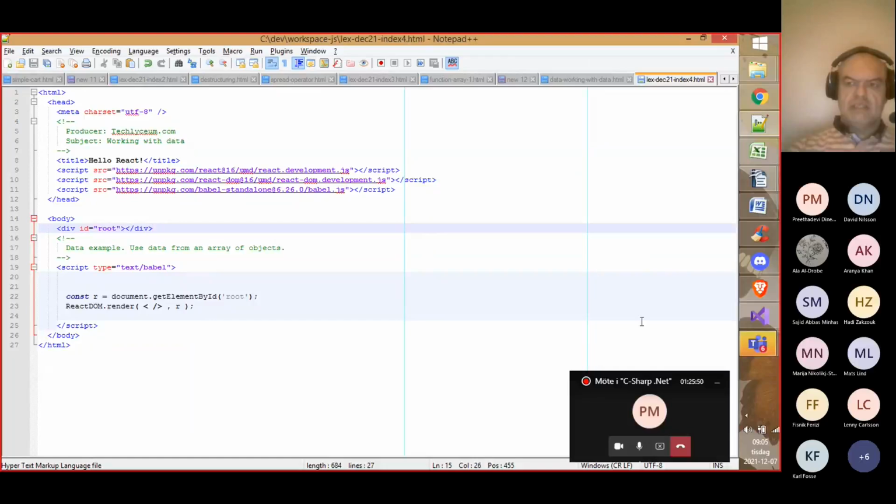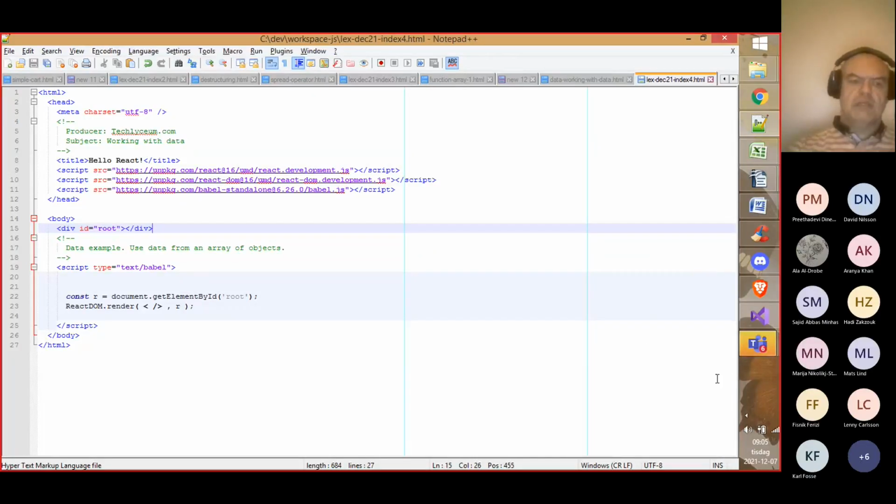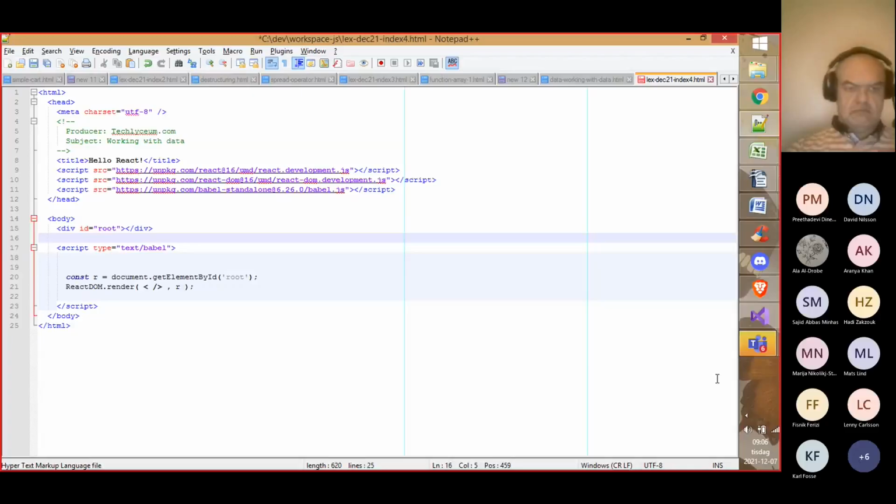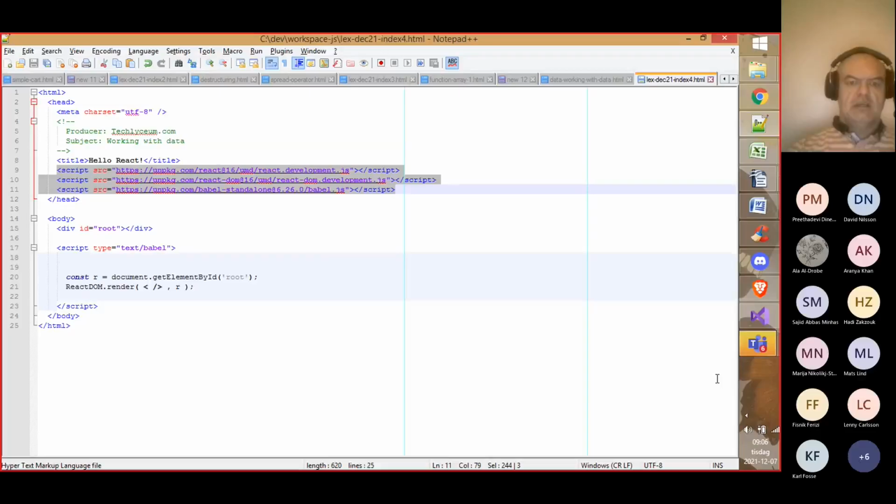So we have this structure that we worked with before, and it's the same as usual, just less comments. We have the three lines where we import React, React DOM, and Babel.